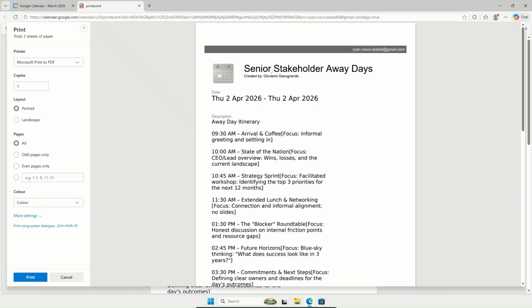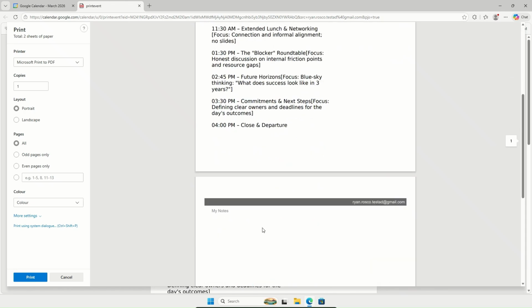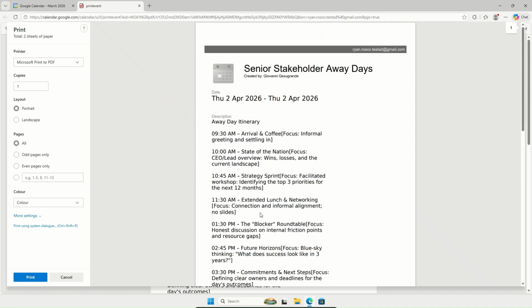And then here you have the name of the event, when it is, and you also have the description of the event plus any other notes you may have. And then once you are happy with it, what you can do is then go and click print and print it to your printer. Or if you want to save this as a PDF, you can also print it to PDF.